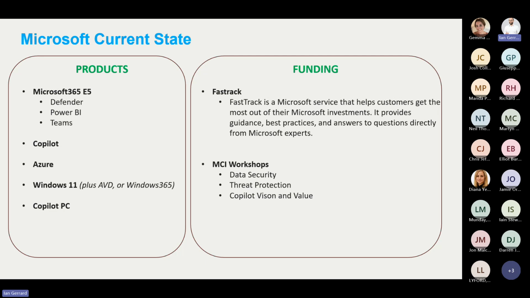As an Ultima, Fast Track partner, we enhance this service with tailored resources, maybe some project management, the training as well, end user training. This ensures customers who engage with Microsoft and Ultima as a Fast Track partner get that return on your IT investment. So yeah, Fast Track is certainly something they're making a big play on over the next 6 months. And the other one being MCI workshops. Depending on the product that you've bought, this isn't funding to buy a thing that you've already bought.